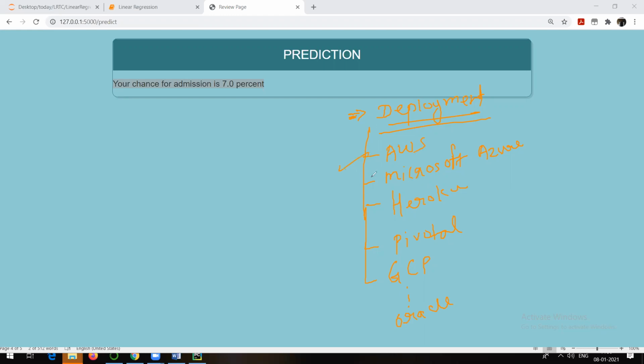You can make use of these clouds for free, but specifically talking about Heroku, it is free. You can deploy 5 applications, and it is free for 2 years. And there is no need to mention any credit card or debit card details, and that's why I prefer this one. If you understand any one of these, learning others will not be difficult for you, right? So I will try to deploy this particular application onto Heroku Cloud, and then I will share the link with you people, and then you make use of that link and you will be able to access my application. Let me show you the steps in detail.